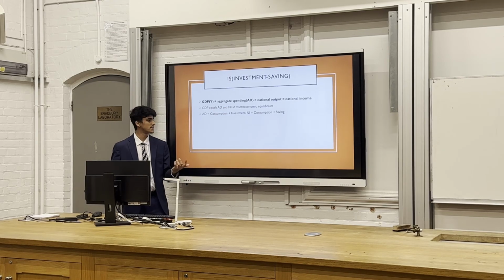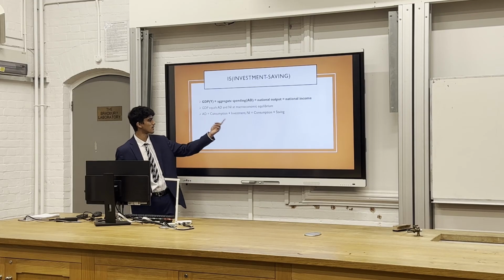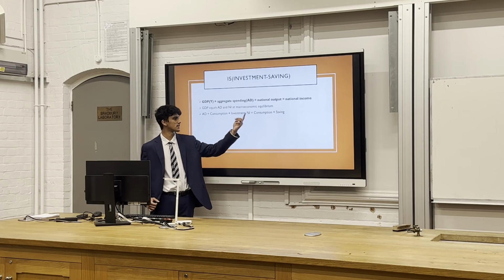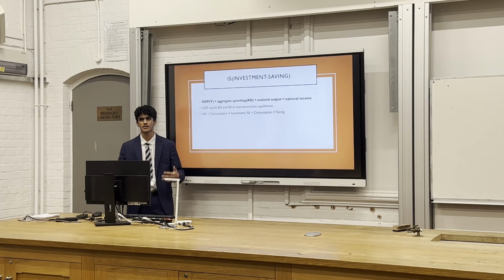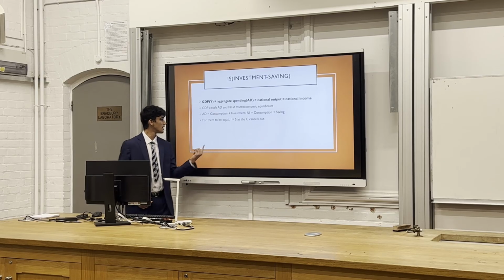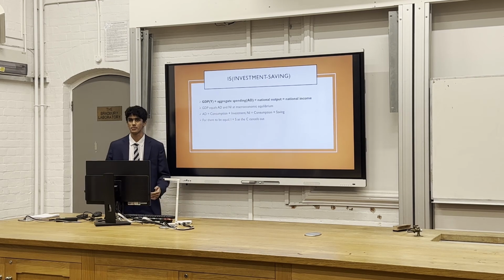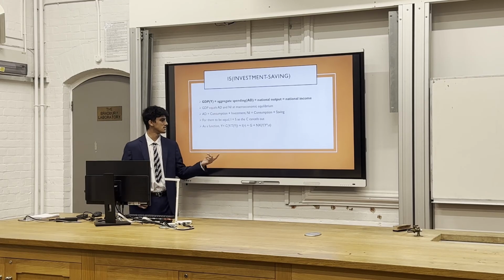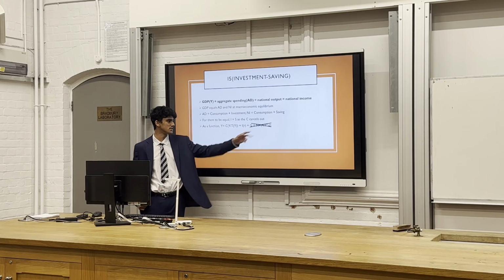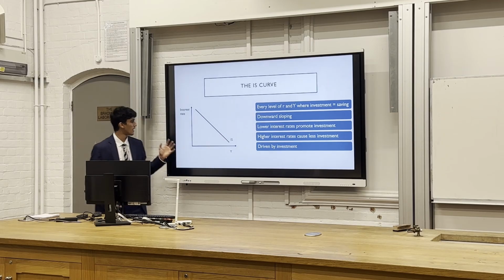The two equations that we have are AD is equal to consumption plus investment, and national income is equal to consumption plus savings. So when you have income, you can either spend it on goods and services or you can save it. When we set them equal to each other, consumption is on both sides, so it cancels out. So you get investment is always equal to saving when the economy is in equilibrium, at least in the goods market. This is the function for it that they use in economics, but we're going to ignore these two for right now.